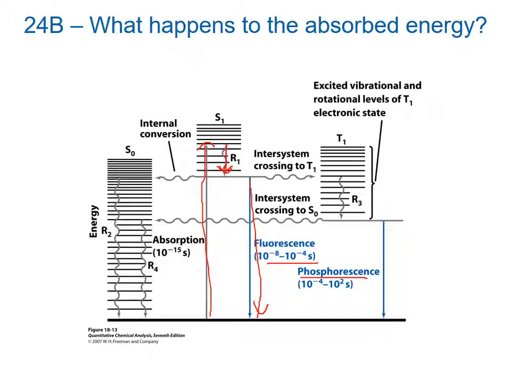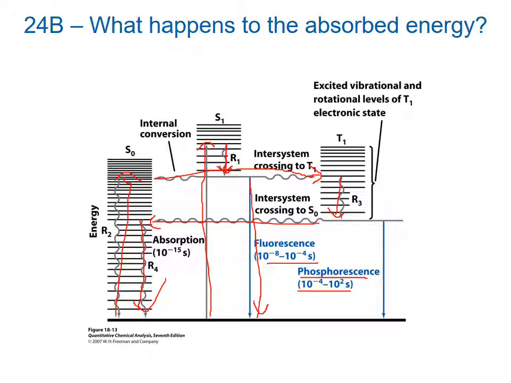Phosphorescence is like when you have glow-in-the-dark things. Glow-in-the-dark things often have a much longer time scale. We excite right away, and after we excite, we end up having some sort of intersystem crossing where we move from a singlet to a triplet state, which means we're flipping spins. Then we have a relaxation within the triplet state, and then we cross back into the singlet state and have another relaxation. It's that second relaxation that we see, but because we have so many different changes in energy, it takes a little while, which is why phosphorescence is a longer time scale.